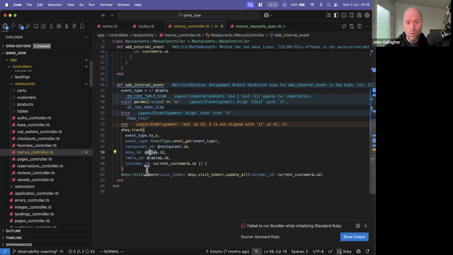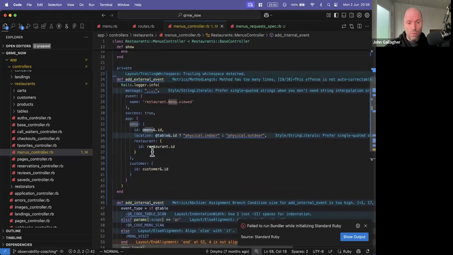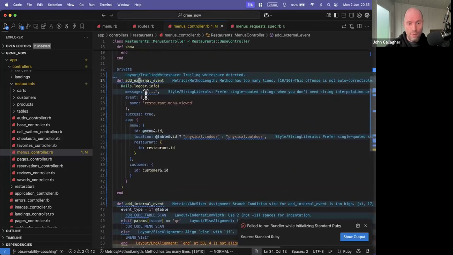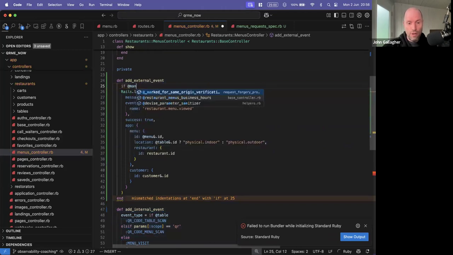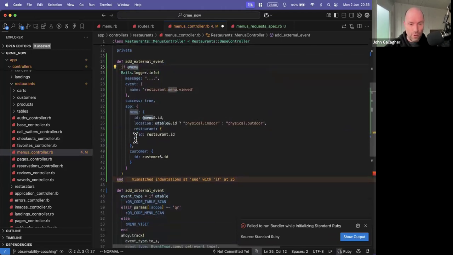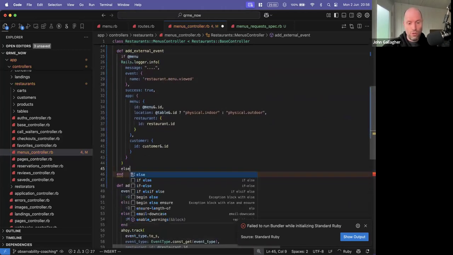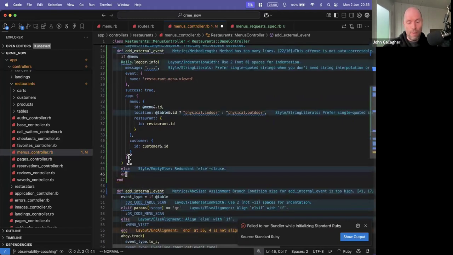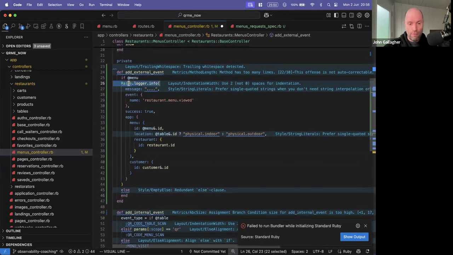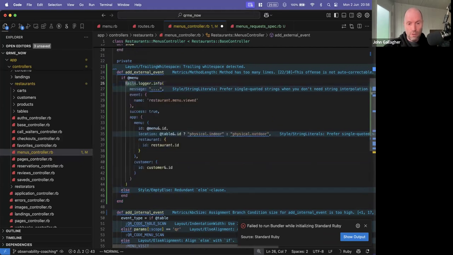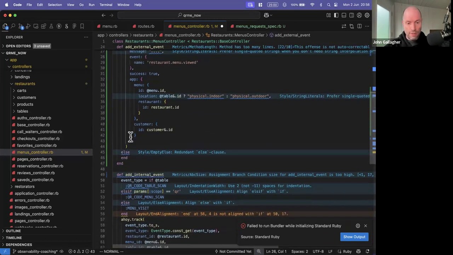So what we do is, if menu, very clunky, I know, it's going to be huge, but I'm about to show you another way of compressing all of this. So we do all of this, blah, blah, blah, blah, at menu. We can now depend on the menu being there. Obviously, the location is depending on the table. And then do this.